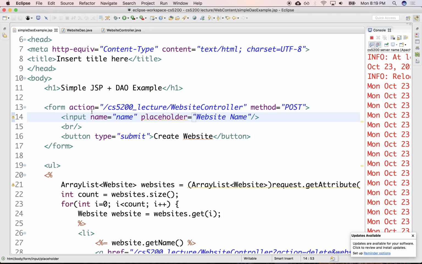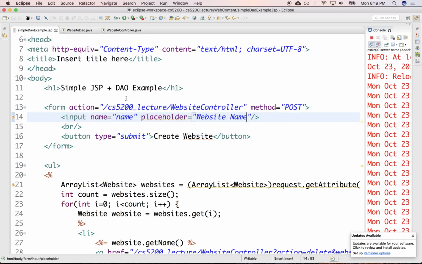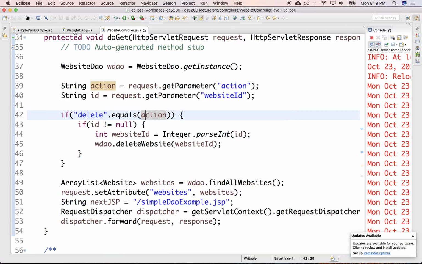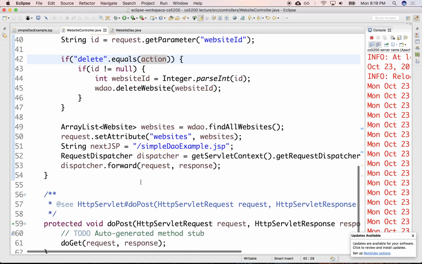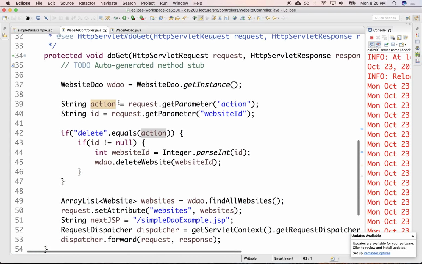So when we type in information here, since it's going to send as a post, the controller is going to handle this in the do post down here. See that? The do post is going to handle that. And the do post is then delegating it to do get, meaning that after whatever you handle here, we're sending over to the do get up here.